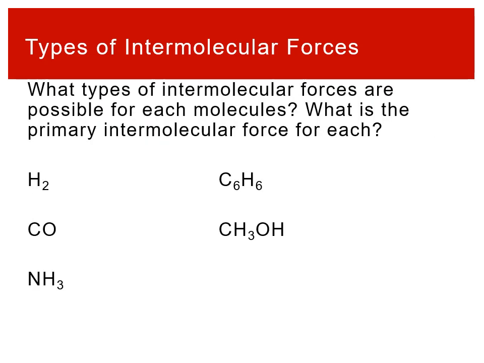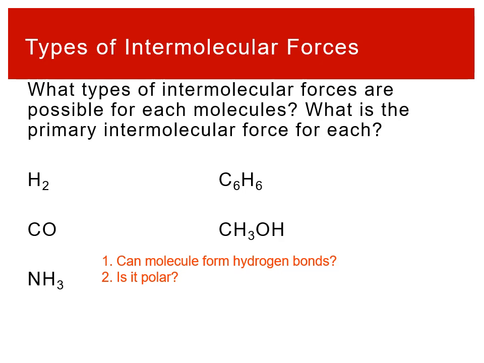All right, so we want to look at some examples here. What types of intermolecular forces are possible for each molecule? What is the primary intermolecular force for each? Whenever we're determining properties of molecules, anything like that, Lewis structure is always going to be our best place to start. We know Lewis structure is what we want to take a look at. So once we have the Lewis structure, in terms of figuring out what types of intermolecular forces are possible, there's 3. And generally the order we want to check things in is first, can the molecule form hydrogen bonds?